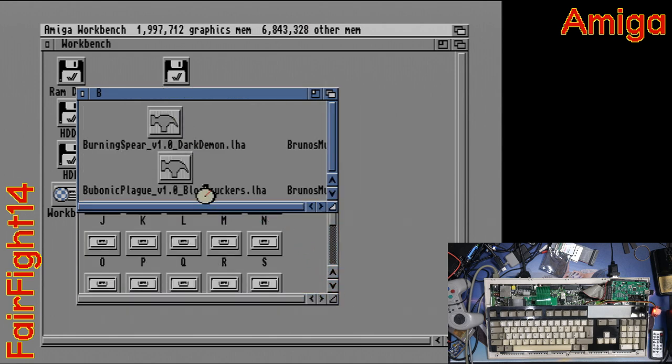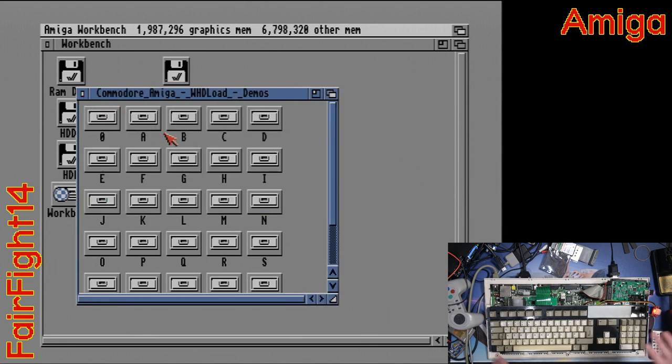Everything's there. Everything needs unpacking, but the point is that the files are there and it was very easy to get them across very quickly. So now I can mess around and add anything else that I want to add and then close up the Amiga again and be all happy that everything's all nicely going.